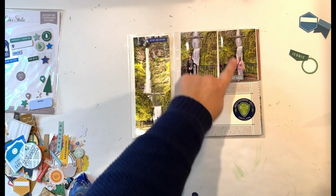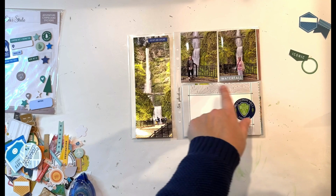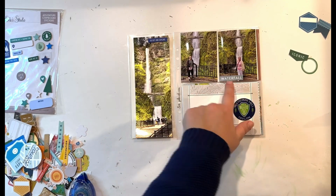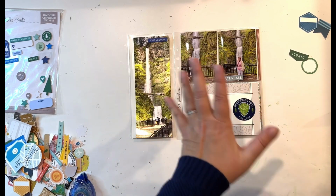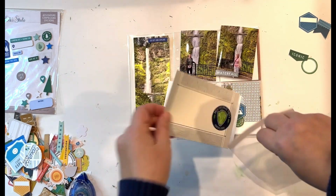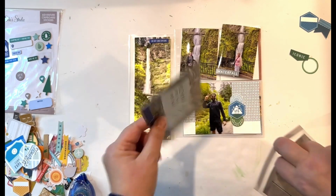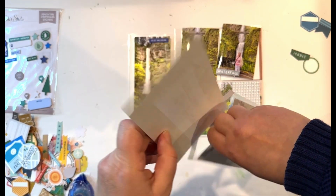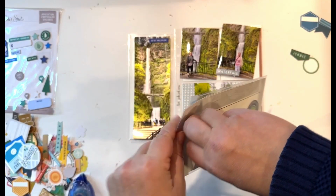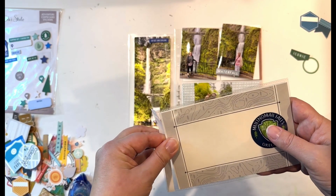I did decide to put the waterfall phrase there, and I actually did trim off a little bit on both ends just to make it a little bit shorter, and I don't mind the way that looks. So I'm going with that. So now all I need to do is just load this stuff into the photo flip so that I can get that attached. And I noticed when I took this one out that I'm actually getting low on these 4x6 flips, so I'm going to have to reorder.